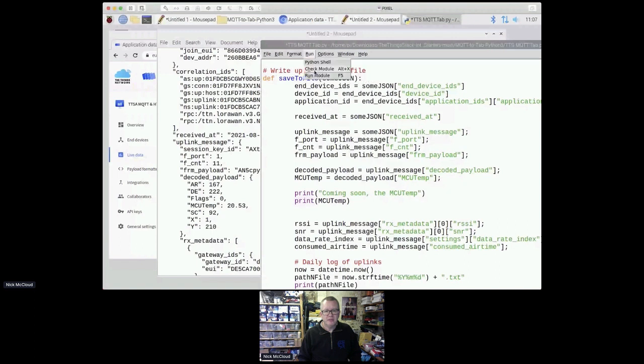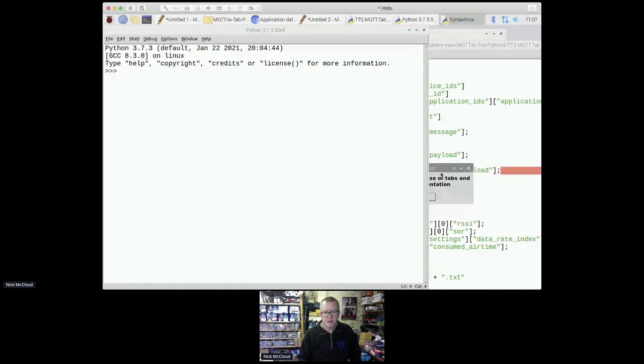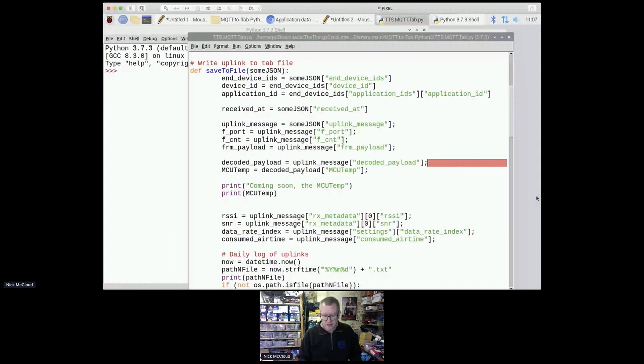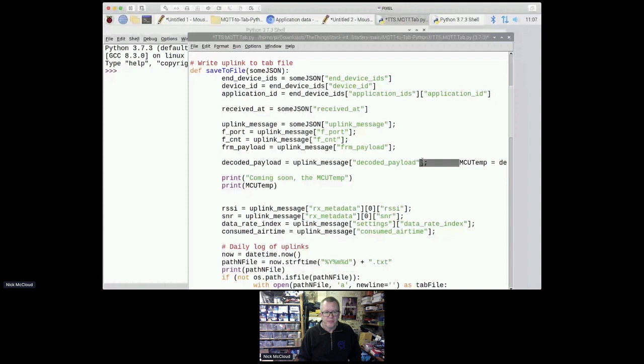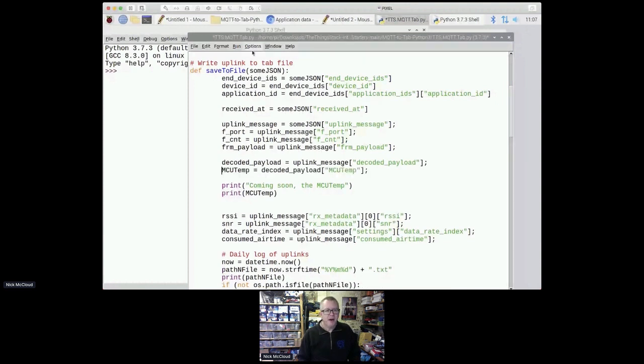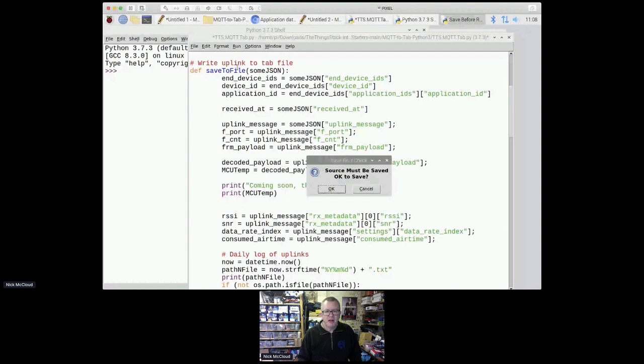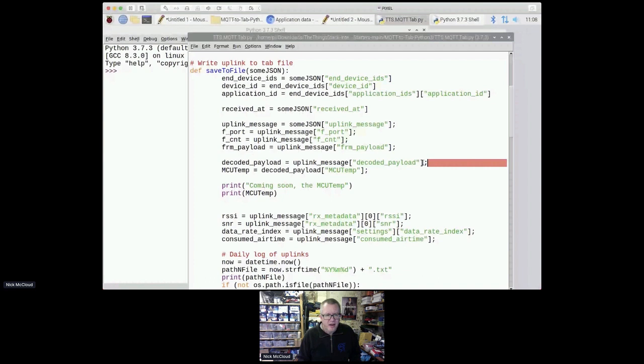Right. So if I now run this, oh, inconsistent use of tabs and something else. That's a Python formatting problem. Still doesn't like it. And this is the point where you start swearing at Python, saying, why? Why are you doing this to me? It's because it's put spaces in there rather than a tab. And Python hates that.